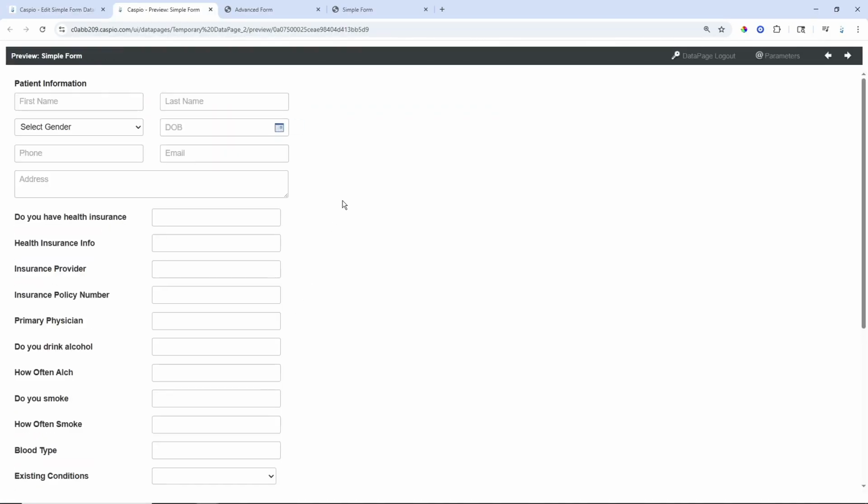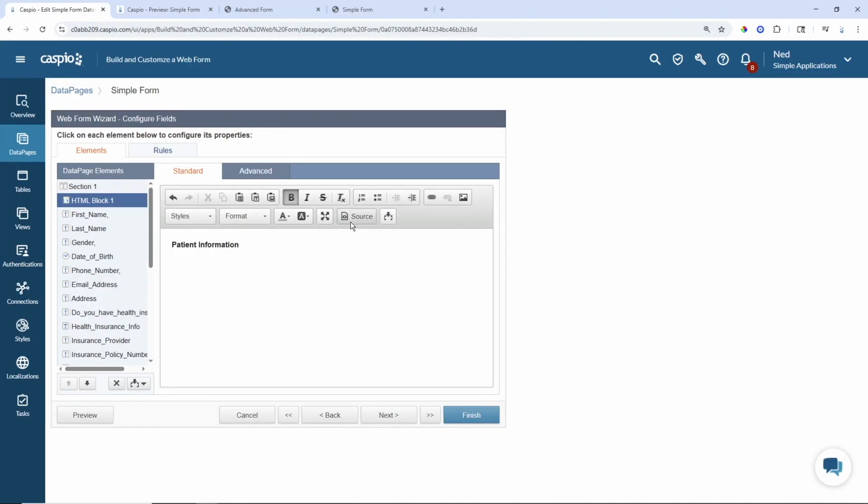If you click preview now, you will see how it looks fairly simple. If you want to add some color to your form, you have to use a little bit of HTML and inline CSS. It's not overly difficult. This is super simple. You can also follow my instruction here. So let's go into the source tab. Let's remove that. All we're going to do is type out a very simple div line that's going to include some inline CSS to dress up that heading. So we're going to say div style equals, and then we're going to put background color. I'm going to add a light blue background color.